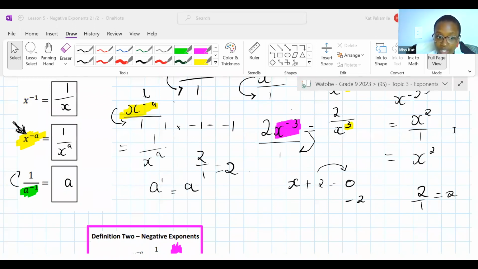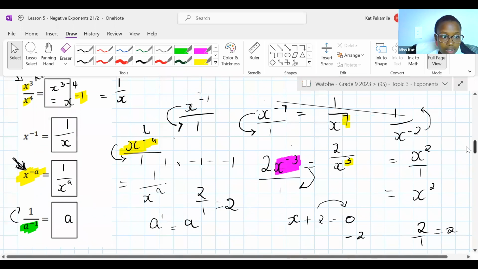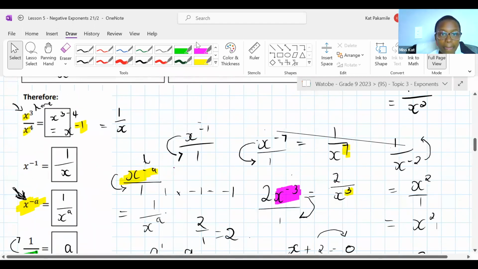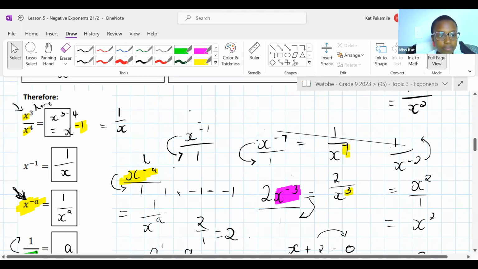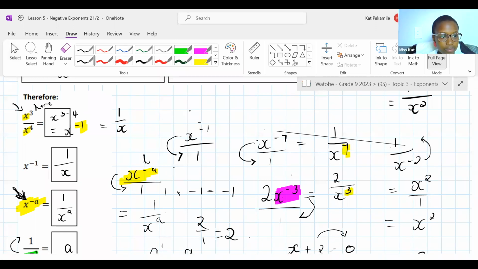Okay. So basically for number 1, what I said was X to the power of 3 over X to the power of 4 equals X to the power of -1, right? Okay, so then I put the 1 in the numerator and then X to the power of 1 on the denominator. Is that wrong or is it still fine?